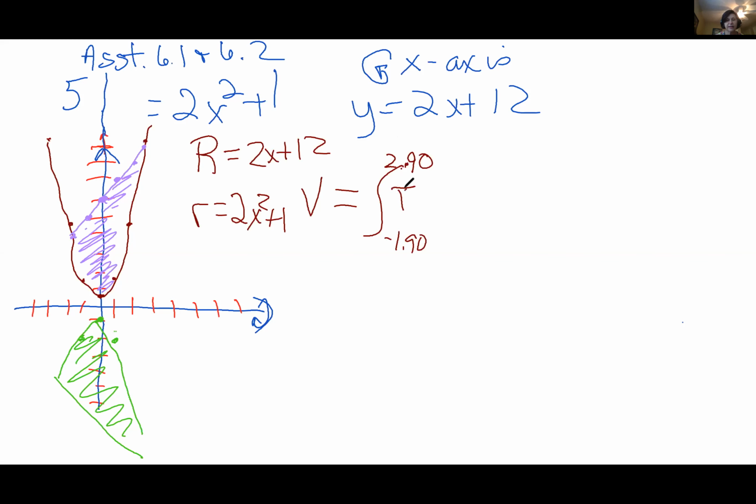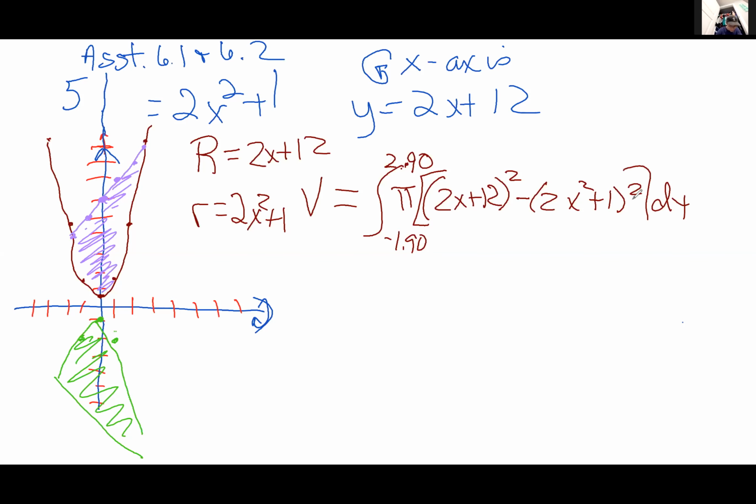We have a pi, which we can kick out in a minute if you want. And then we're going to have the upper radius, or the outer radius, which is the 2x plus 12. And we have to do what with that? Squared. Very good. Minus your inner radius squared. And let me move this out of the way. 2x squared plus 1, squared. Because this is like two separate volume problems. So do we want to finish this out, or do you guys feel like now that we've covered how to get the limits of integration and how to set it up, that you would know how to finish from here?